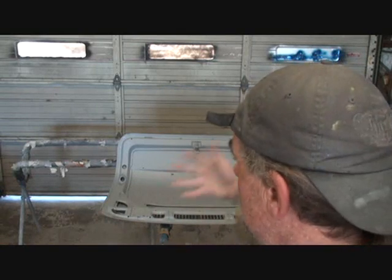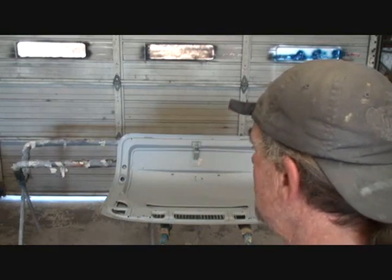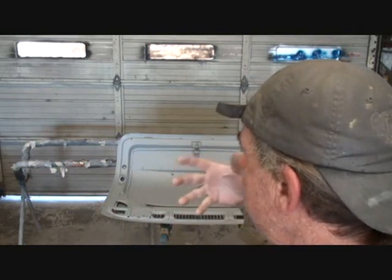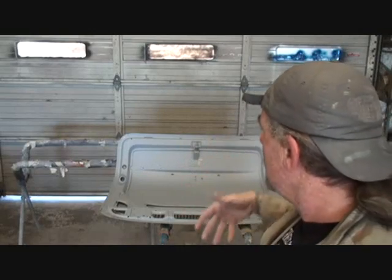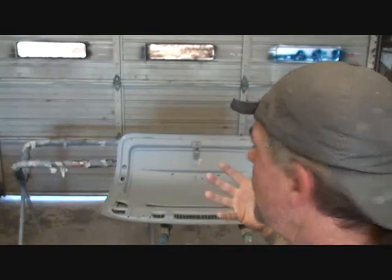But we had this soda blasted, and we might not have gotten all the soda residue off of the metal. So when we went to prime it, we didn't clean it thoroughly, we didn't get it cleaned properly, and when we primed it, the primer didn't stick in various areas on our deck lid.